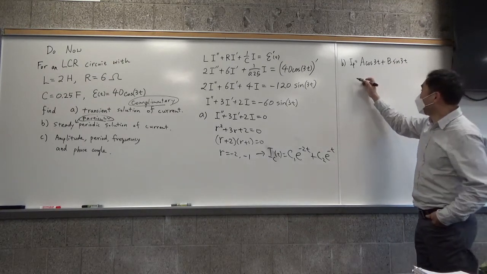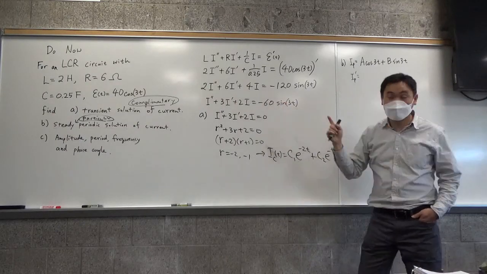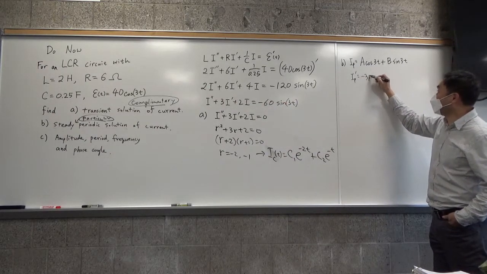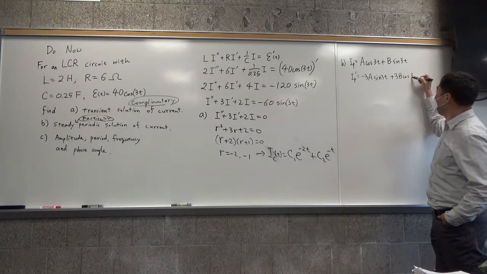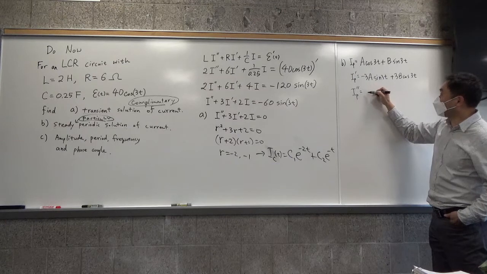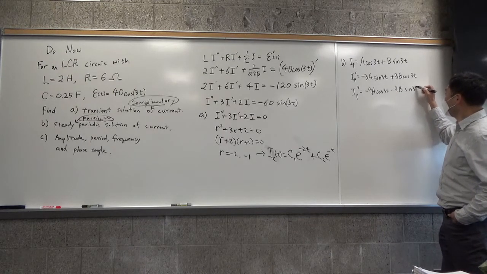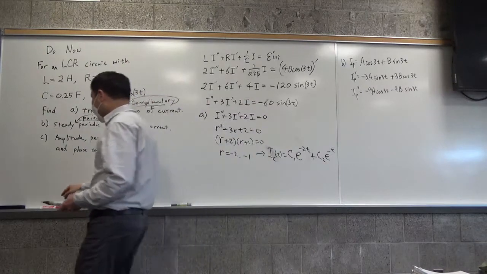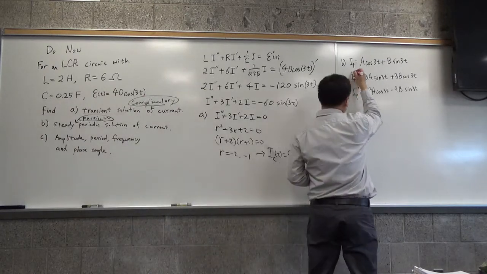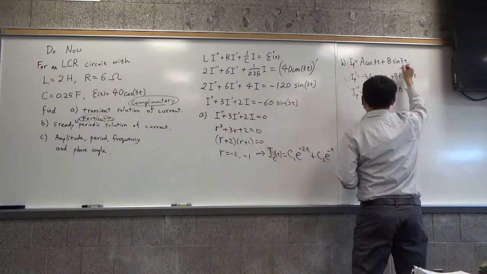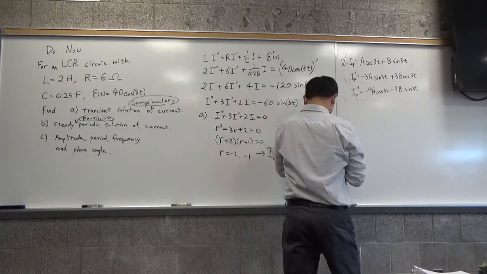All right, so that's what we have, and then I have to differentiate this because I have to plug this on the left side so that it matches with the right side. So I have to differentiate this, which is negative 3a sine 3t plus 3b cosine 3t. And differentiate again, which is negative 9a cosine 3t minus 9b sine 3t. And then because I'm plugging it into the left side, I see that the coefficients are 1, 3, and 2. So for this one, I need to multiply by 3. For this one, I have to multiply by 2. And then if I add them up, I get what I want.